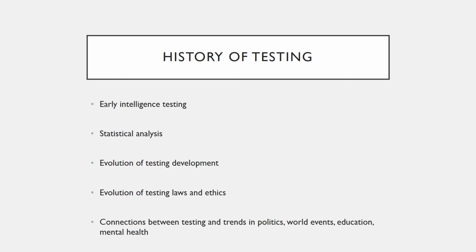But there are lots of world events and educational movements, as we'll talk about when we get into specific assessments. And then, of course, our understanding of mental health. As we've had different iterations of the DSM and different changes in the ways that we label and diagnose mental health and mental illness, we've seen a lot of changes in testing as well.